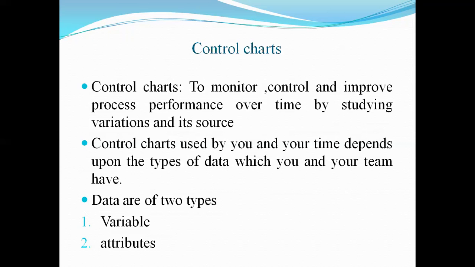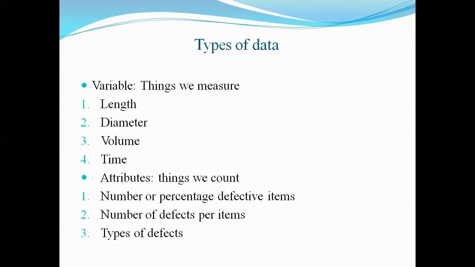The control charts used by you and your team depend upon the type of data which you and your team have. For a control chart, what you have to do is simply collect the data. Okay. Data here are of two types. First is variable, and the second type of data is attributes.